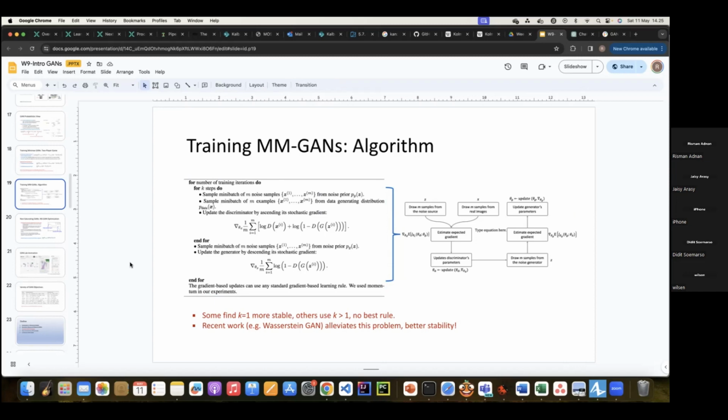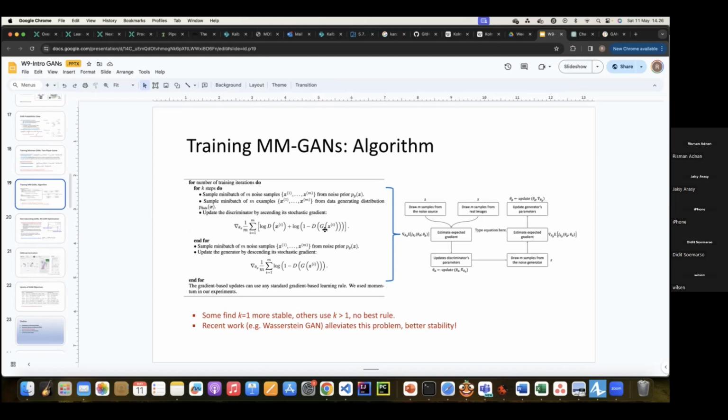So my thesis for my PhD was that I doubted why we need to have this k. I removed this k. I just do stochastic gradient descent and ascent in a simultaneous way. We don't need this k loop, yeah? But we need to change the objective, because the reason we use this iteration is that the objective is wrong. So I redefined the objective function. I call it Synchronous GAN. Yeah, you can see it in my IEEE paper for my PhD. Okay, so the problem with vanilla GAN like this is that it is not stable.